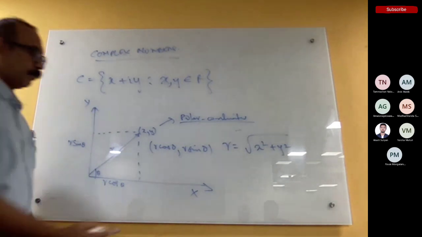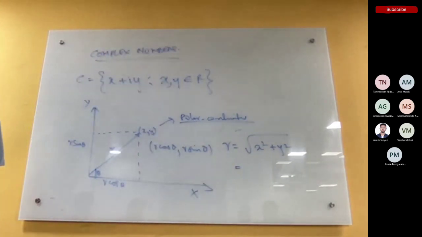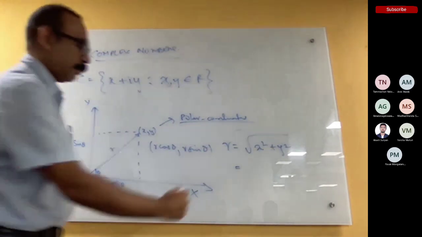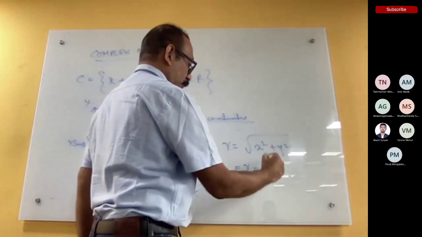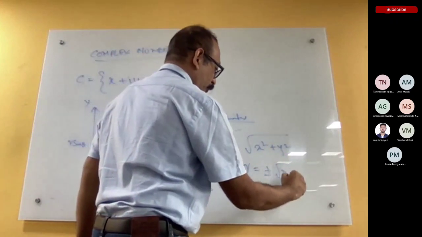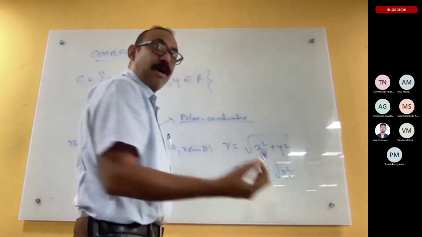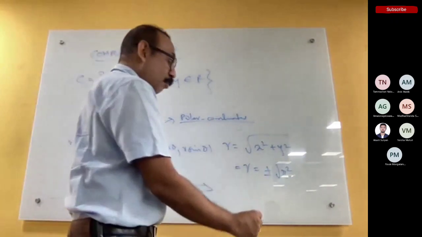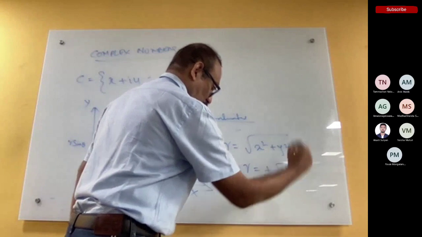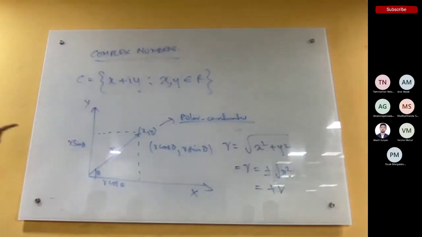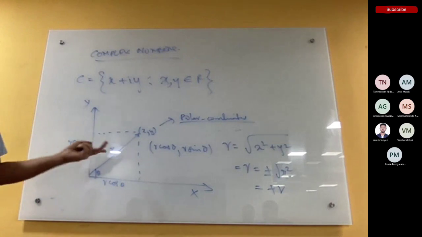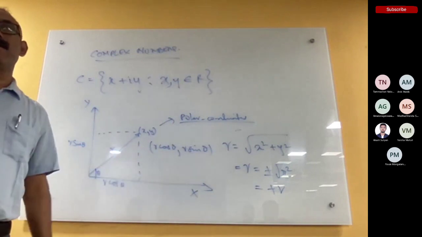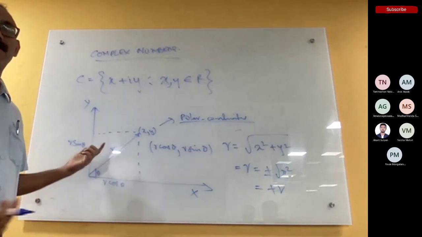Or if you want to put it in, r square cos square theta plus r square sin square theta, which again becomes r equals plus or minus square root of r square times sin square theta plus cos square theta, which is 1, right? So the thing is plus or minus r square. Here we take only plus because it is a magnitude. You have defined it in polar coordinates. Because I have defined r to be in polar coordinates. In polar coordinates, r always stands for the magnitude of the vector that you are talking about.